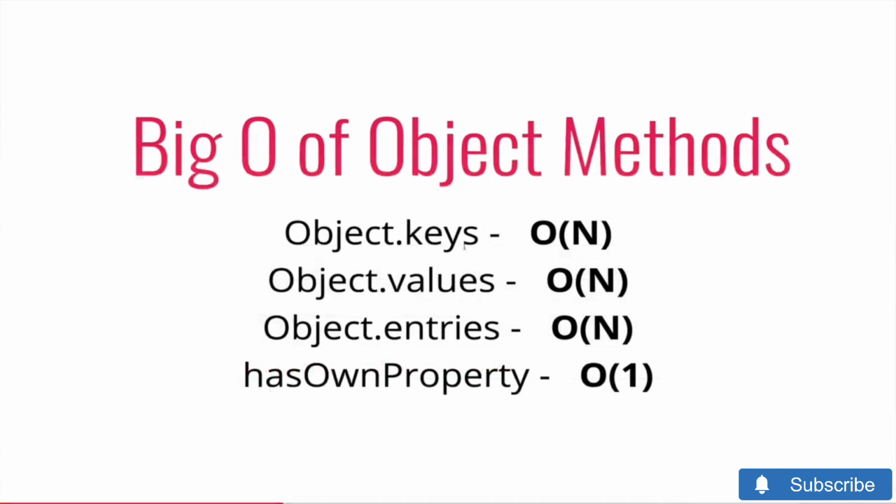It's linear. And then the methods like keys and values and entries, where we're creating an array based off of the data inside the object. Well, as the object grows, so does the number of operations, the amount of time it takes to compile those. So those are O of n. Okay, so next, arrays. A little more interesting because there's some variation. There's some nuance to it that's coming up.